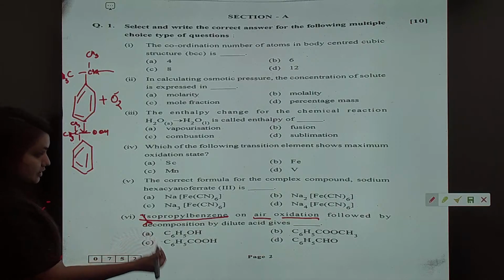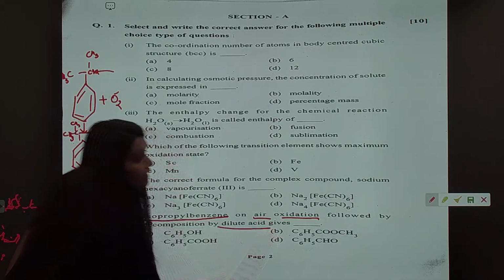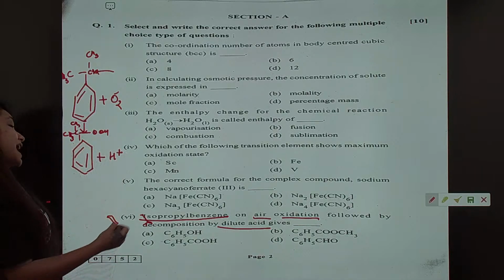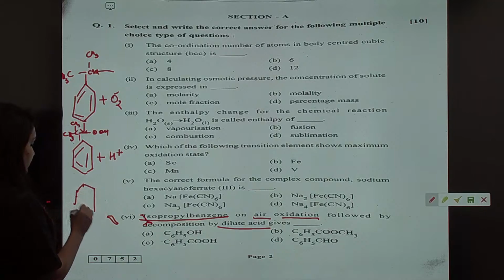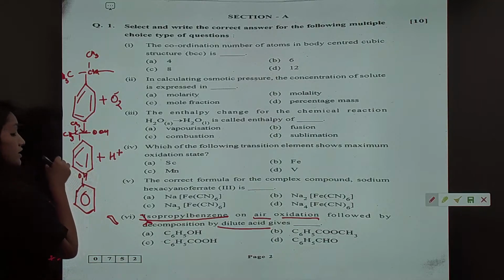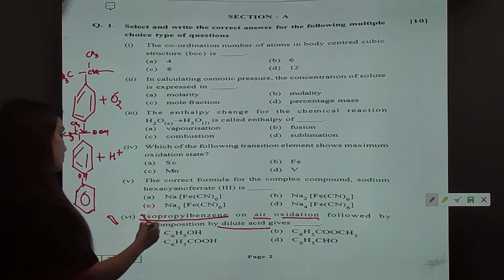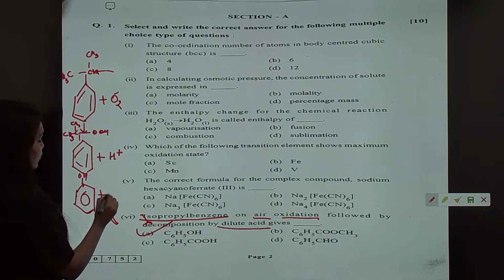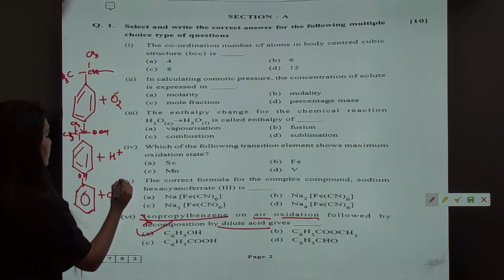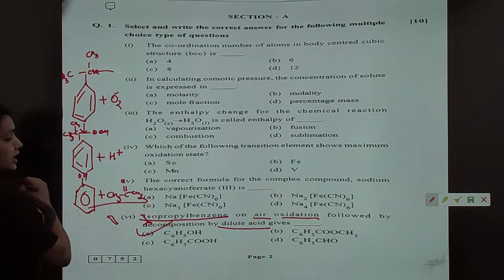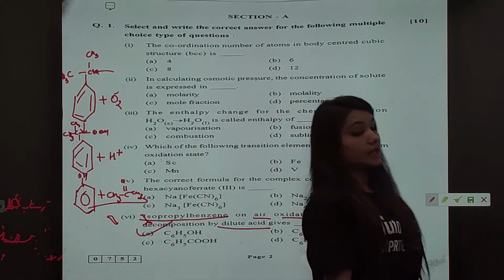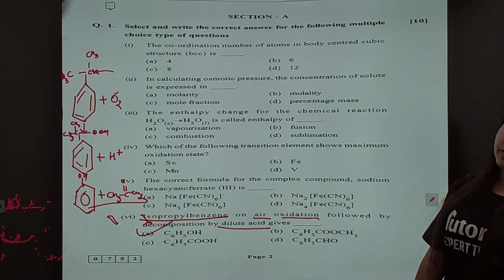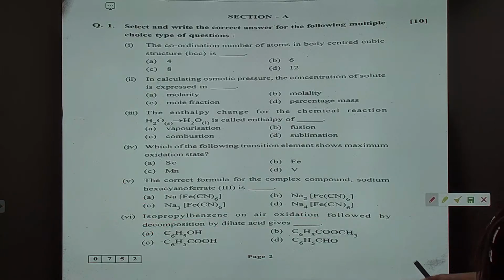Now after this they are saying further there will be decomposition by dilute acid. So now let us bring acid into picture. Here comes your acid. When an acid comes, what I'll get is the benzene ring having OH group, which also is called phenol, having the formula C6H5OH. That's your correct answer. And with that you are going to get the byproduct CH3COCH3. So that is question number 6, everyone. We are done with 6 MCQs from your section A. I hope this much is clear and I hope you did it right. Let's move ahead with the next question.